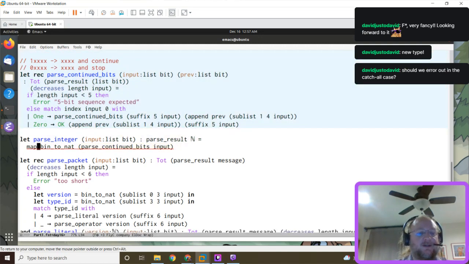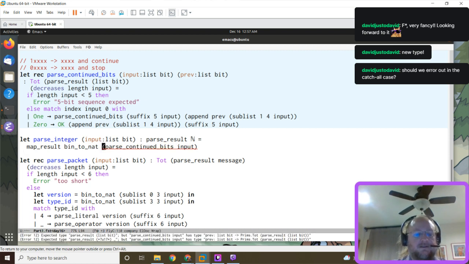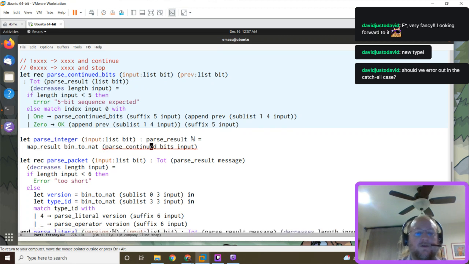Oops, not the normal map result. Oh, and we need to give it the empty list to get it started.